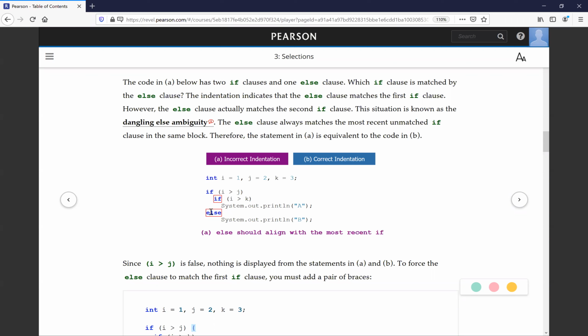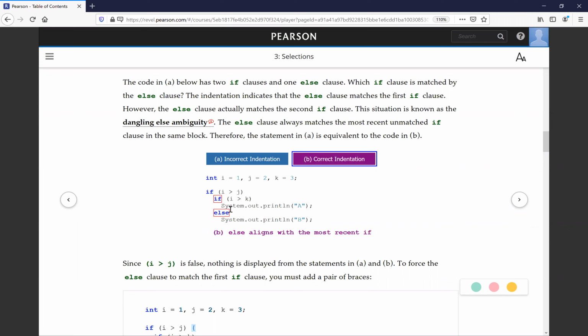But look, there's an else here. On the surface, this else is indented with the first if, but in reality, else is matched to the most recent if. So this is actually the same as this to the compiler. To the human, you may think else matches the first if, but in reality, else matches the most recent if.